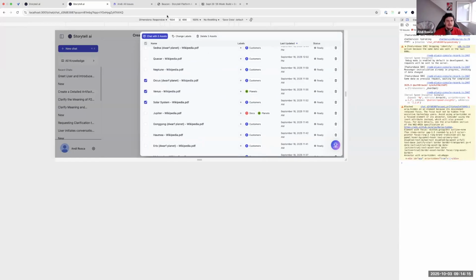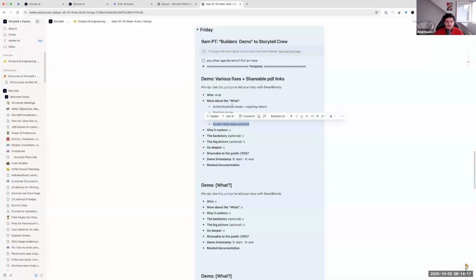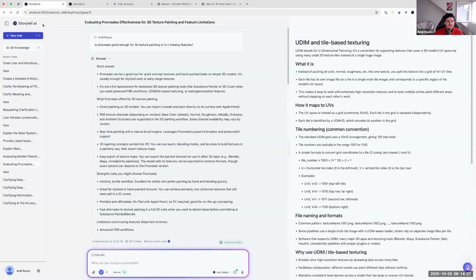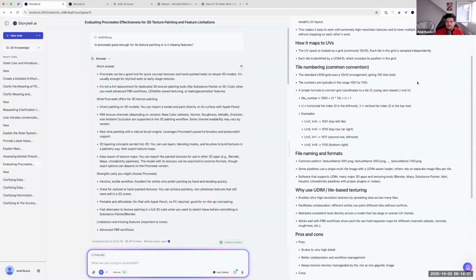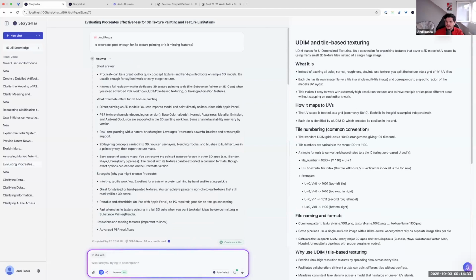Okay. And the last thing that I'm going to show is something that's going out to prod later. It's not yet in production, and that's shareable PDF links. And I have an example now here locally. So artifacts will now have a new button called Share PDF. Once you click on it, and I hope this works because I just reset my system locally. Okay, it worked. It says shareable link copied.